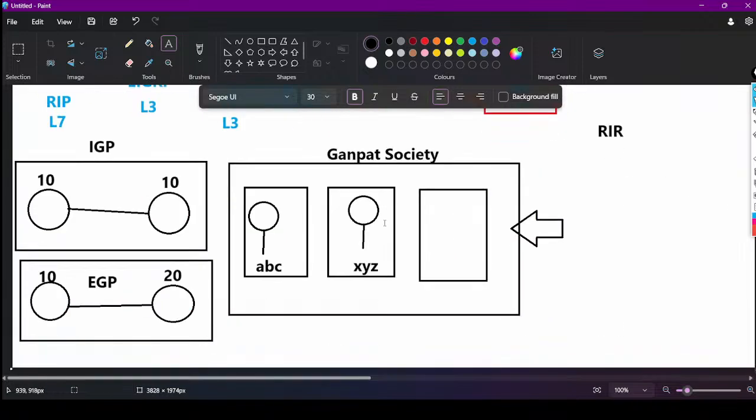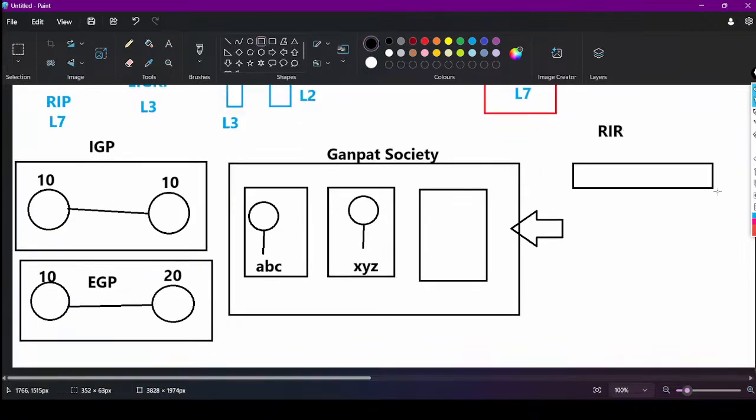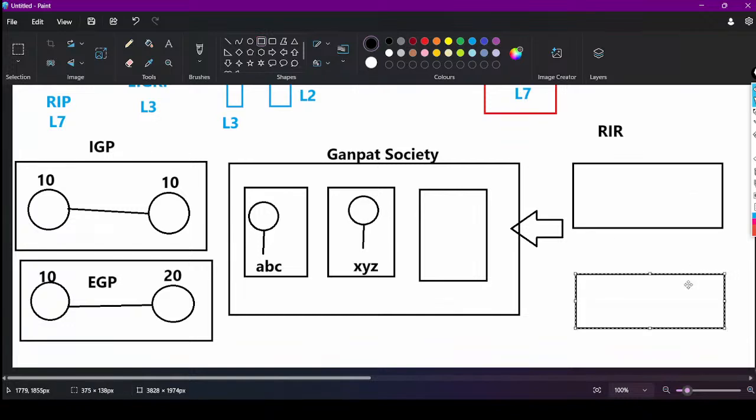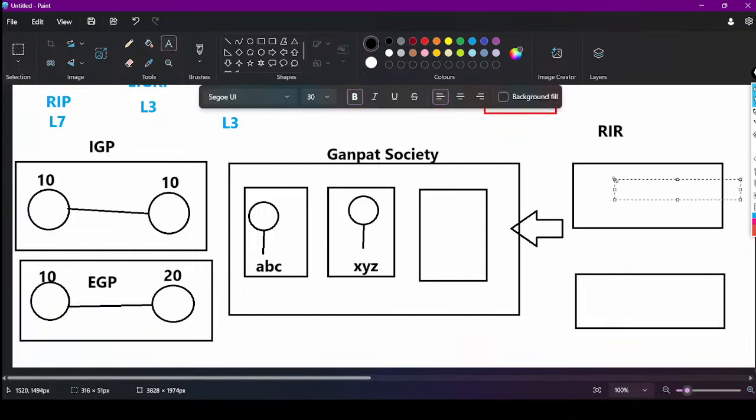For example, if I need to connect the networks of two different companies, XYZ and ABC, and we are going to merge these networks, replacing the AS number is not possible. Here the AS number is 100, here the AS number is different. So how will we exchange routes?